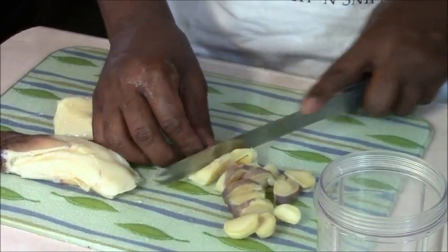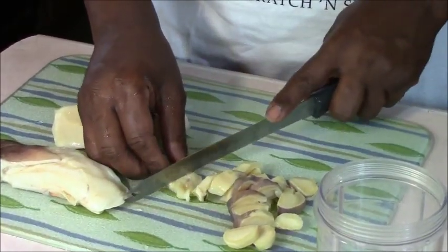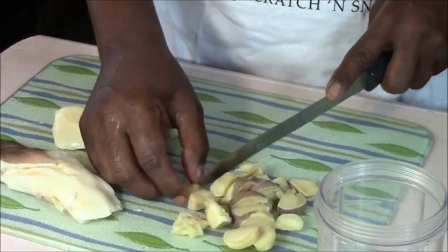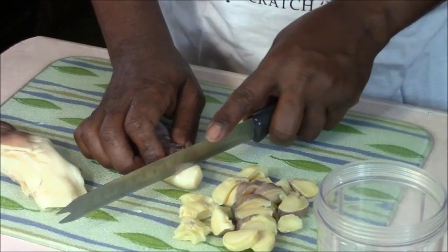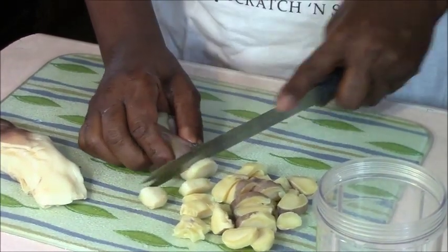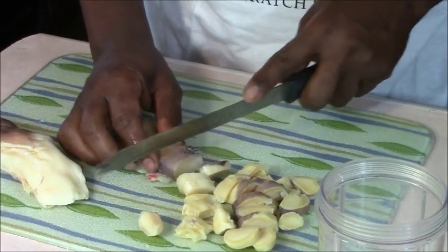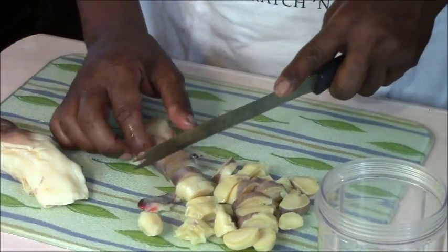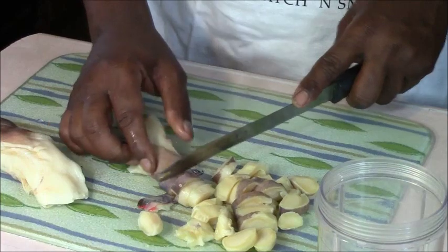See how Joe is cutting it into medium-sized pieces? If you don't have a blender or a magic bullet, you can always use a cleaver and just mince it as fine as you can. I've found throughout the years that a lot of people, when they give you conch fritters, they'll use a lot of the water off the conch to blend it with, and they kind of shortchange you — they don't give you any real conch in the fritter.